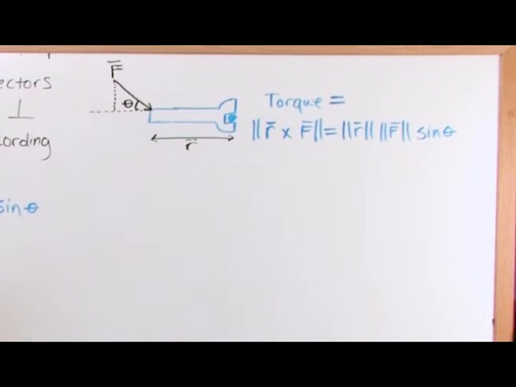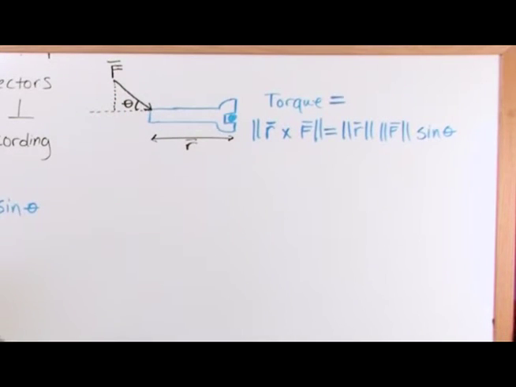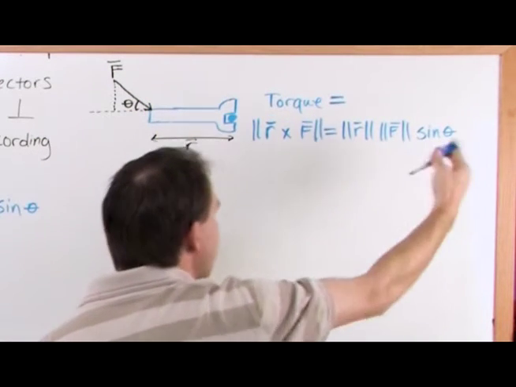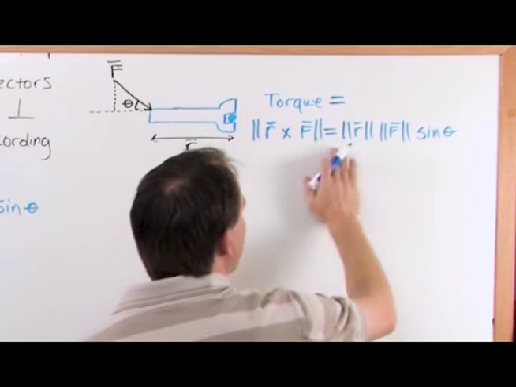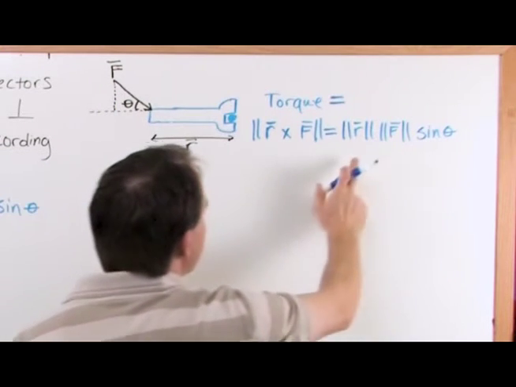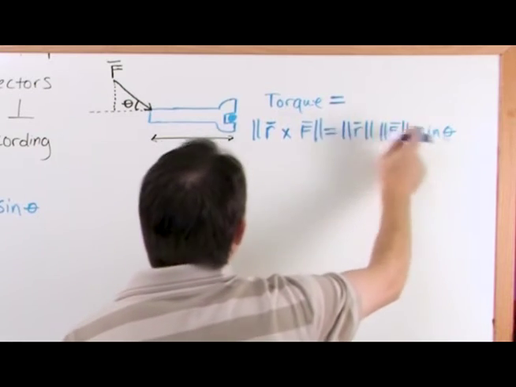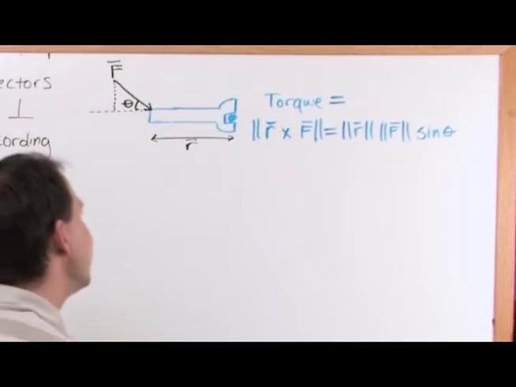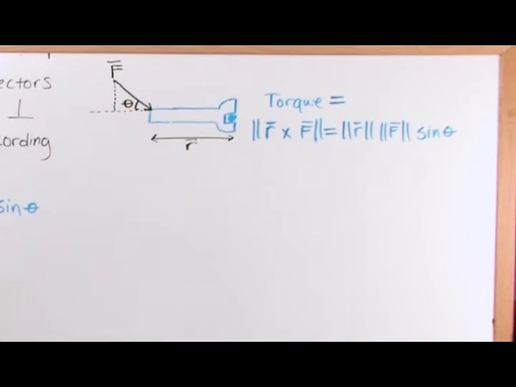Now think about what's going on here. If theta, which is the angle at which I'm applying this force, is equal to 90 degrees, so I'm pushing exactly down on this thing, then sine of 90 degrees is 1. Sine of pi over 2 is 1. So in that case, the torque is going to be a maximum. If I hold the force constant, and my wrench is a constant length, it's the length of R times the length of F times sine of theta. If I push exactly down, then this angle will be 90 degrees, which is pi over 2, and the magnitude of this torque will be a maximum.